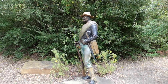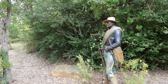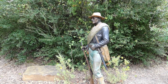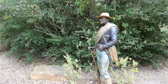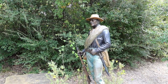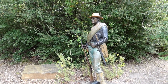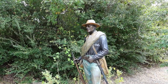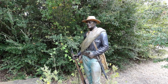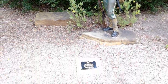This statue depicts the Spanish-American War from 1898. America had been tied up in its own Civil War and was somewhat war-weary, though there were some financial interests in Cuba. In the years following the Civil War, yellow journalism stories about atrocities in Cuba began to circulate, and eventually America made the decision to enter that war. It apparently only went for about six months. This statue is called the Rough Rider.